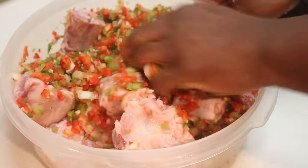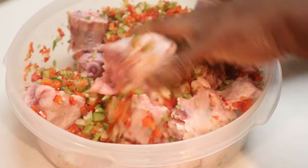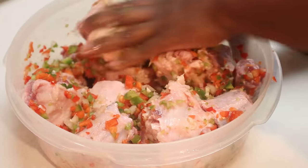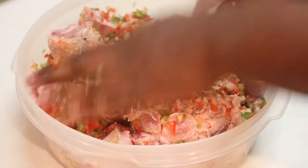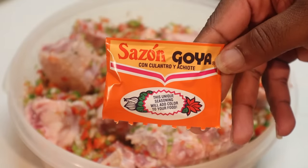Now, as I said, my oxtails had been properly cleaned. I trimmed off as much fat as I possibly could. And right now, I'm actually just taking the oxtails and I'm rubbing them down with the peppers. I know this is a lot of steps that most of you guys probably will skip, and that's fine.